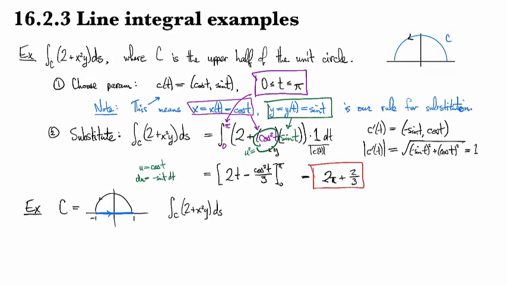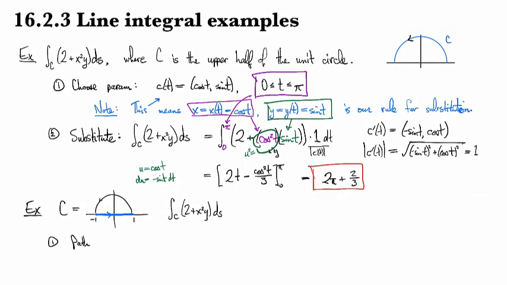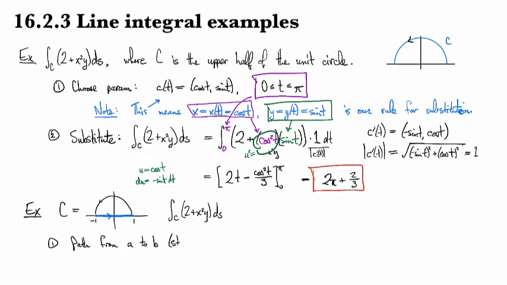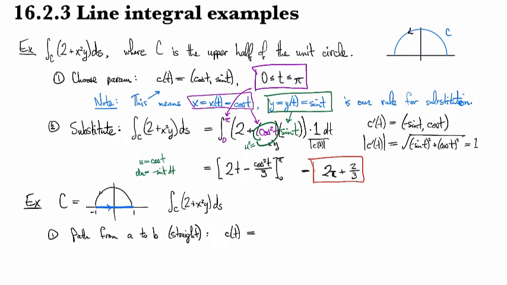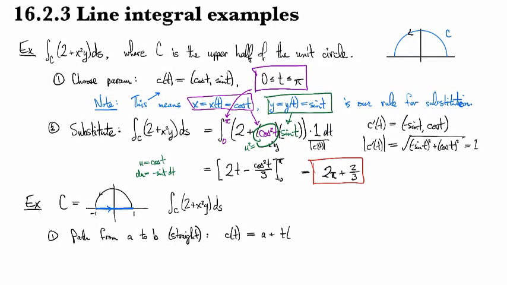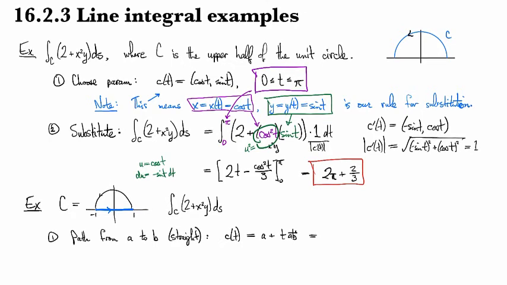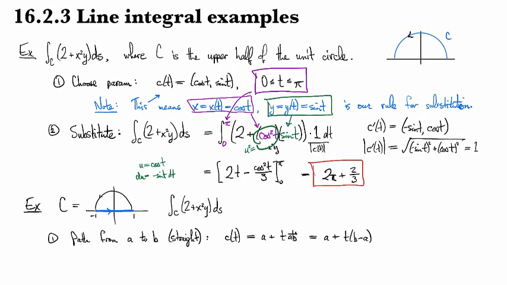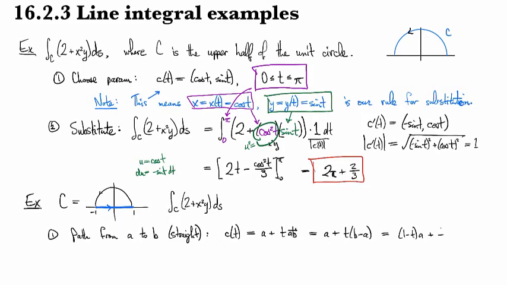So the first step, I would need to figure out a parameterization. So the standard way to get the path from A to B, this straight line path, I guess I should say, this is one you should definitely have memorized. We start at A, and then we go t in the direction from A to B, right? And so that's A plus t times, and the direction from A to B is B minus A. And so then that means we've got (1 minus t)A plus tB.